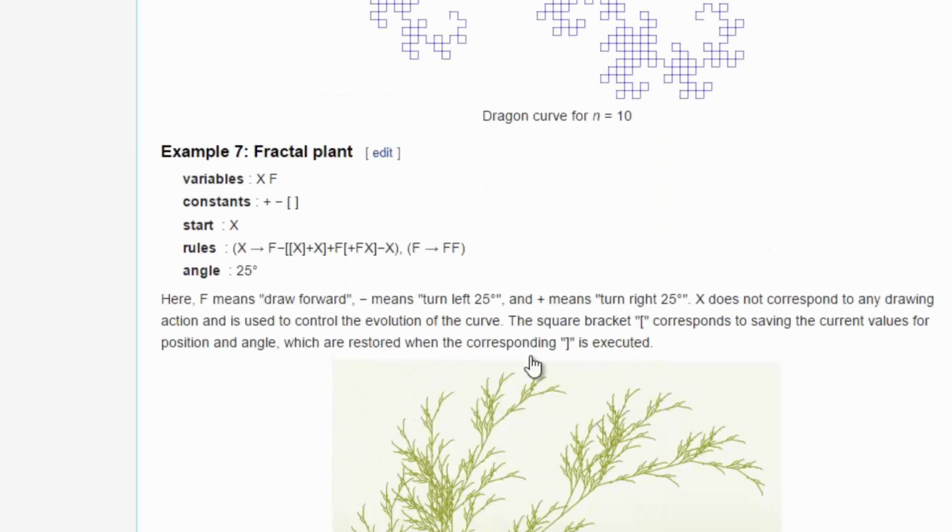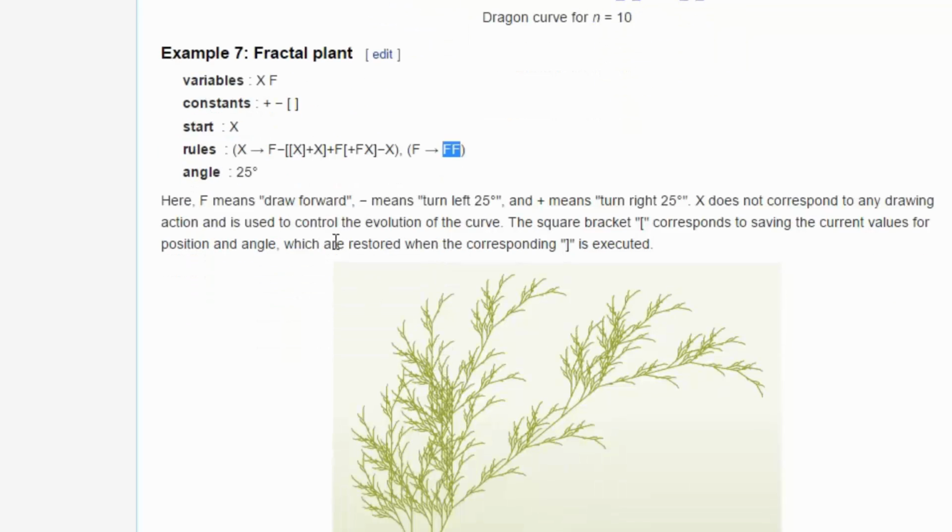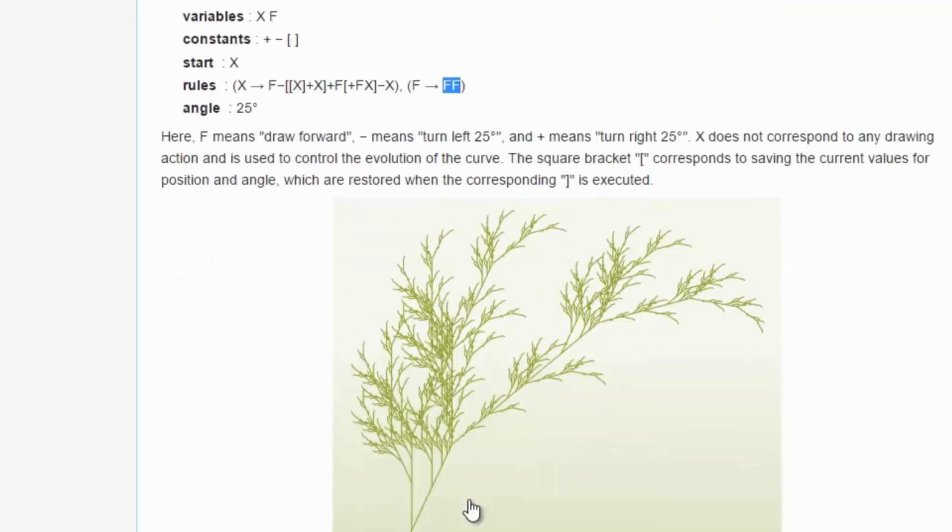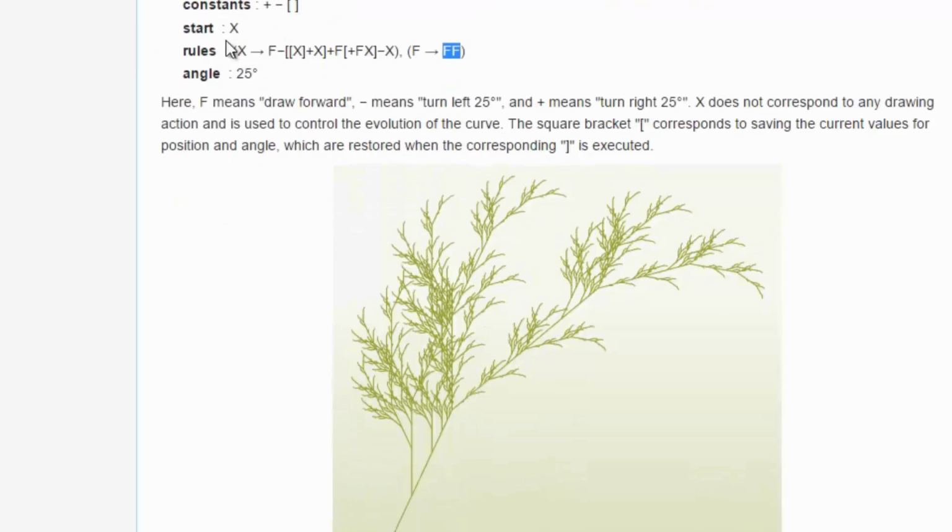So effectively the way an L system works is you pass in a starting rule, so in this case this would be the character X, and every time the L system processor finds the character X, it'll replace it with this pattern of X's and F's and X's and pluses and minuses and brackets, and every time it comes across an F, it'll replace it with 2 F's, and it'll do this in a loop with several iterations. It's actually a recursive iteration system. So what you end up with is a really long string of characters which you can then run through a turtle program to render as a drawing.